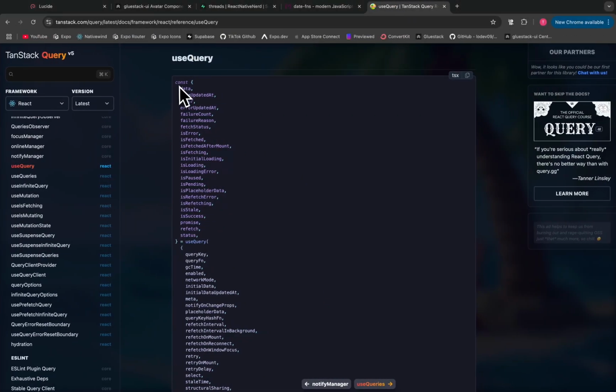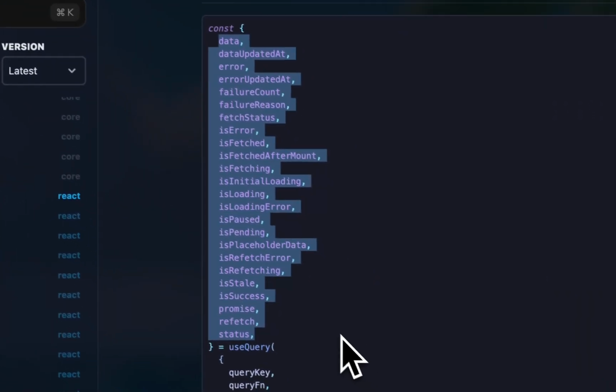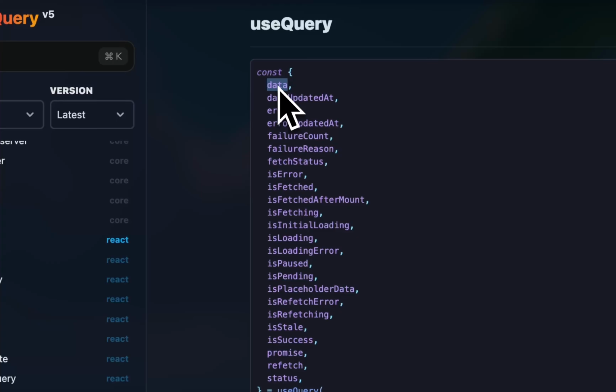All right, so we can see all the inputs that it comes with. So like data, we're going to be using that one. That's just, if you call the API, this is the data that's being returned, and an error that's returned. What other common ones are there? The fetch status, we're going to use is loading. So maybe an API call is taking a little longer to load than the front end expects. So you could put like a loader screen in it.